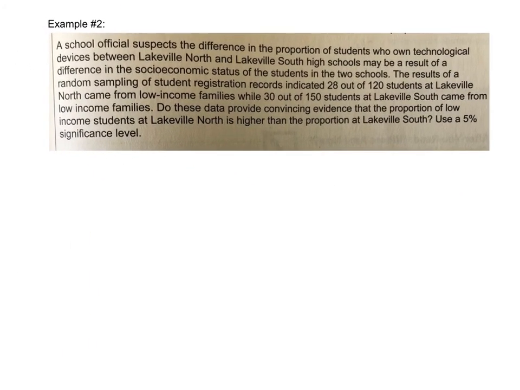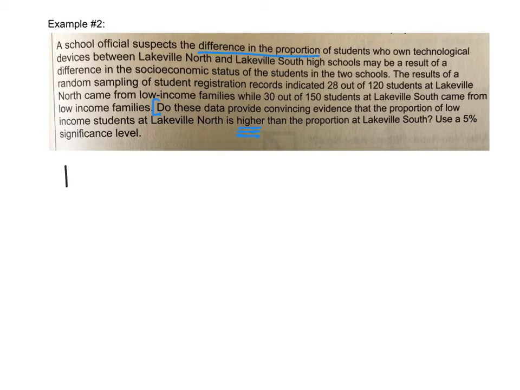A school official suspects the difference in the proportions of students who own technology devices between Lakeview North and Lakeview South High School may be a result of a difference in the socioeconomic status of the students in the two schools. The result of a random sampling of the students' records indicate and so on. Here's the actual question: do these data provide convincing evidence that the proportion of low-income students at Lakeville North is greater than the proportion at Lakeville South? Use a 5% significance level.